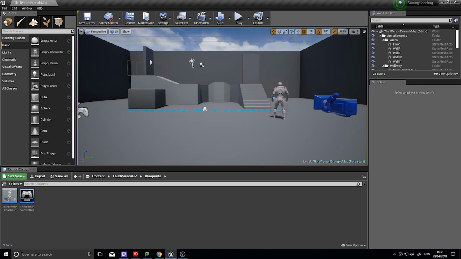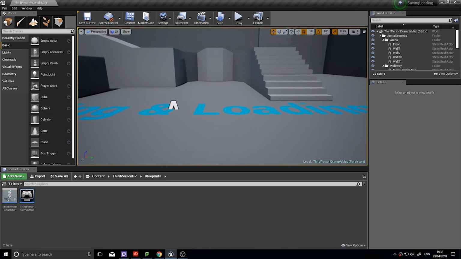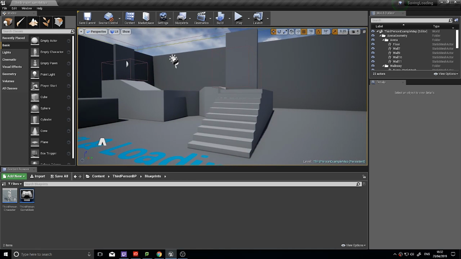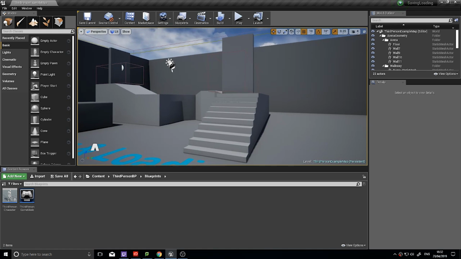In the previous episodes I showed you how to basically make a saving and loading system, and then we went on and showed you how to save the world states or level states, such as the doors we've got here. In this episode we're going to go over how to make it so we have multiple save slots that the player can choose from and save into. This is quite a common thing you see in a lot of games, so it's been quite an often asked request in my comments and Patreon and so forth, so I thought I'd show you how to do it.